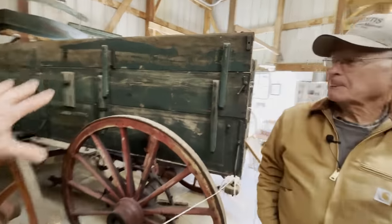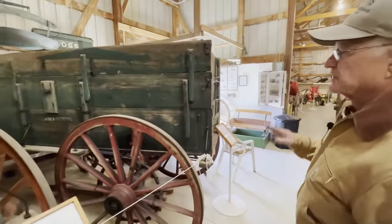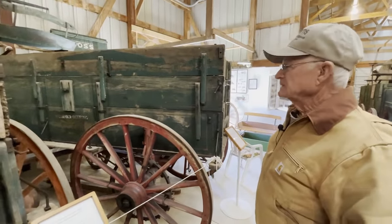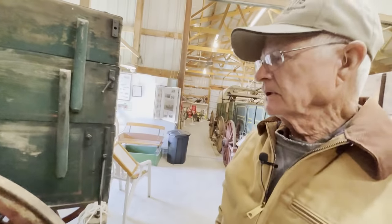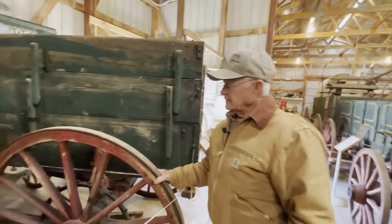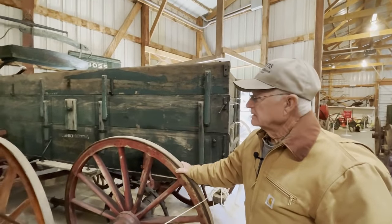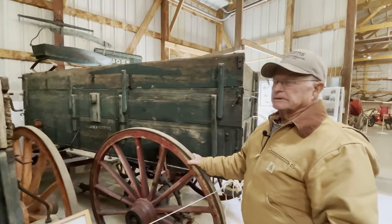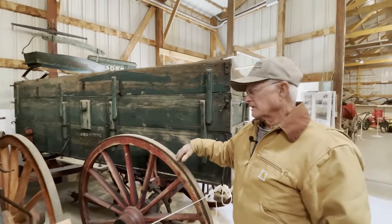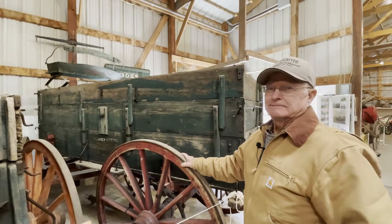This is a pretty good-sized grain wagon — probably the middle size, I'd figure like three-quarter ton. As they get bigger, they get more heavy weight. A narrow, tall wheel pulls easier on hard ground, but a wider wheel will float more. Some areas want the high, tall wheels — Texas, that's what they want. I buy any wagon that's got a good wheel.